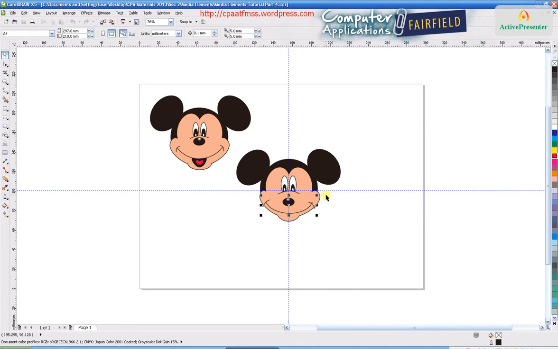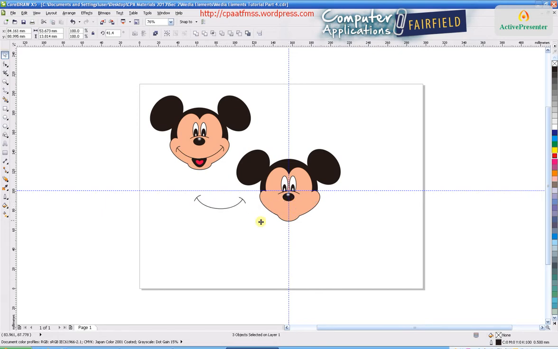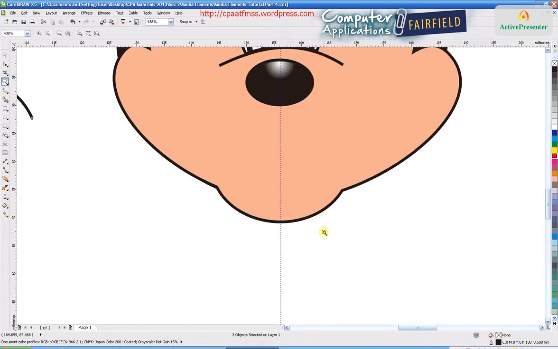Select both the nose and the grin. You can use the mouse or the arrow keys on the keyboard to nudge it closer to the nose. In my case, the grin is a little bit higher, so I will need to select both of them and drag it downwards. However, we will first need to create the mouth, so we will shift the grin to the side, so we have some space here for our mouth. Now let us zoom in closer to the chin area.